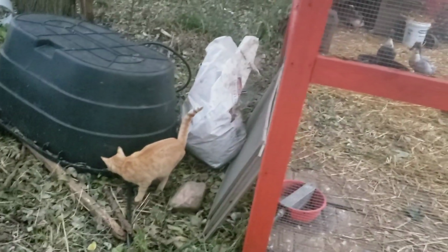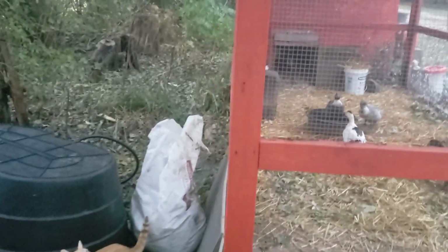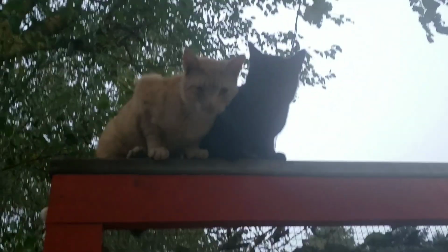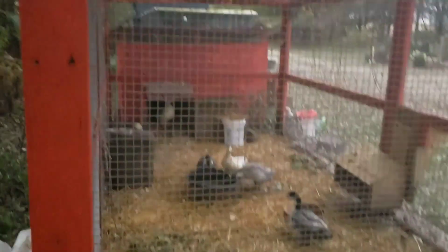No? Are you going to climb up? Hi, kitty. If we pet Pepper up here, he'll surely climb up. Did you see how my little panther and my tiger climb? Yeah, I got it on video. You goofy kitties. I like that they're good climbers. Yeah, I know, you're good at it. All right, back to work.